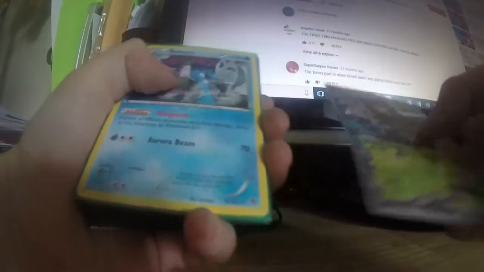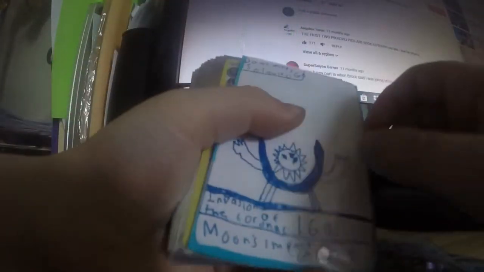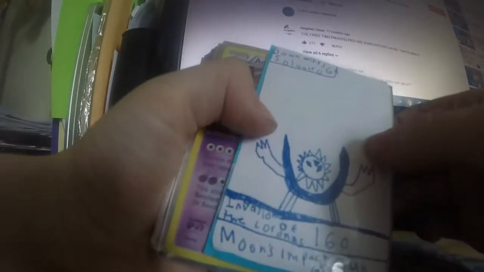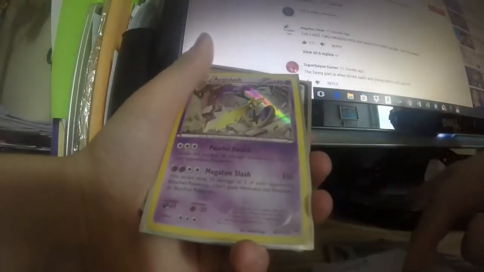Mega Beedrill EX. Citrine. I have no clue how to say his name. Jigglypuff. Machamp Break. Another Machamp Break. I already have that card. Same with the same card. Solgaleo GX Ultra Rare Promo. Well, that technically isn't promo. There's only one in existence.